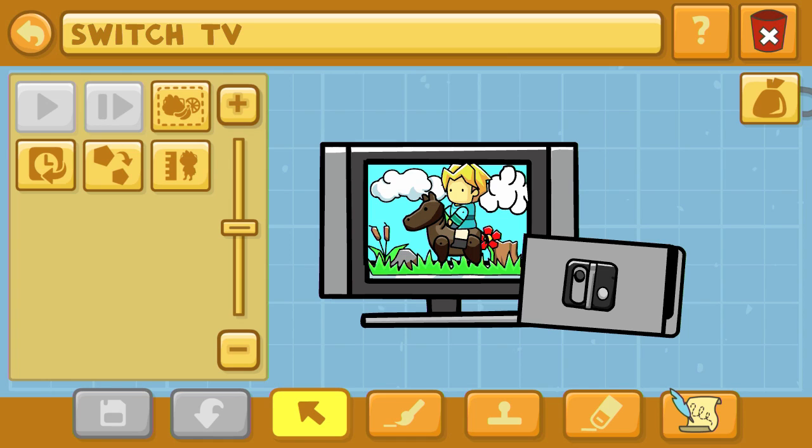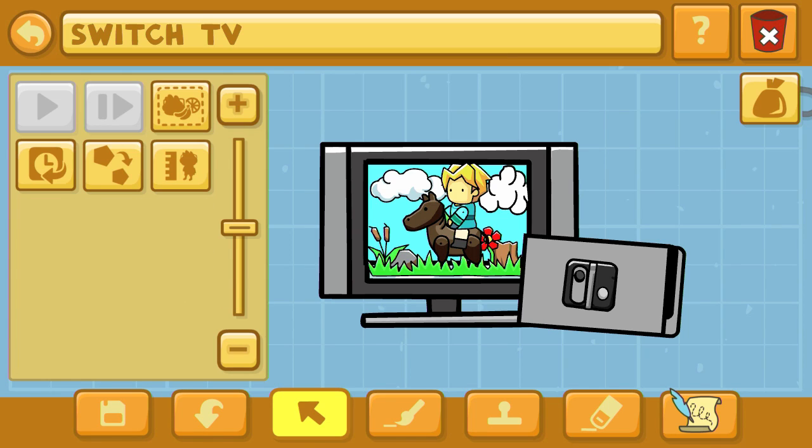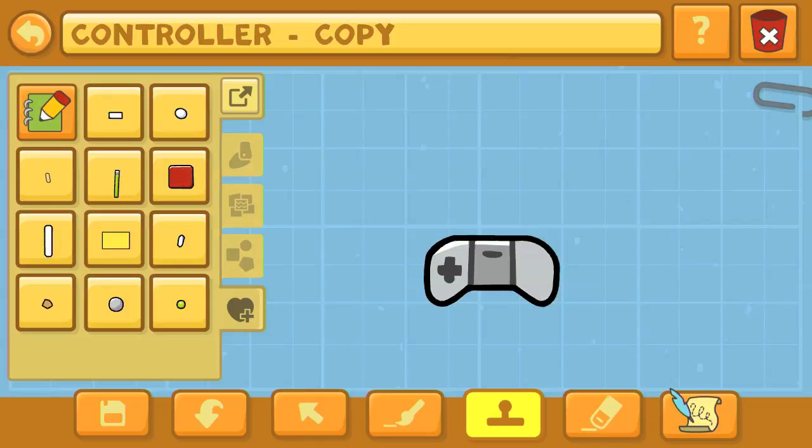Other companies like Ubi and Sega also have announced games for it, and a lot of other third parties. You can see on screen here, if you want to make this will affect the TV whether it's on or off, but this is just, I guess, a little Scribblenauts styled mock-up of Zelda Breath of the Wild if you want to do something like that. But again, whether the TV's off or on, it will have this on it, so just be aware. We're going to do some cool scripting later on that may affect that, so I'm just letting you know now.